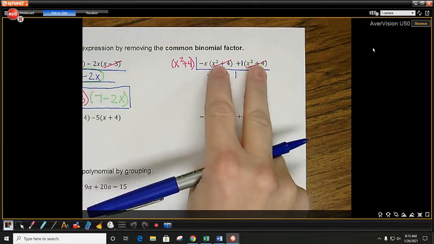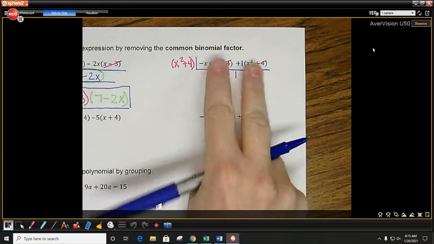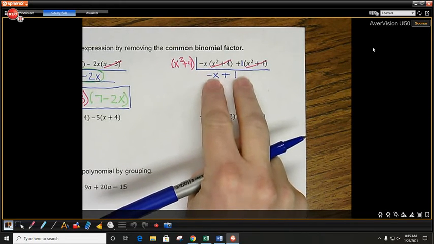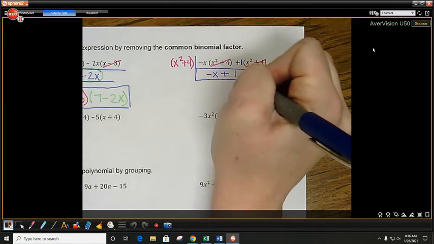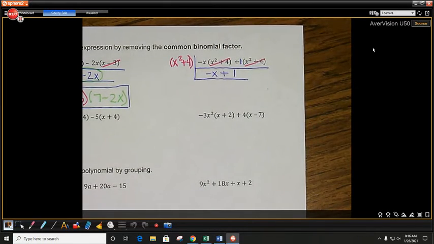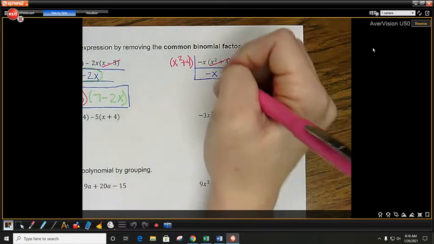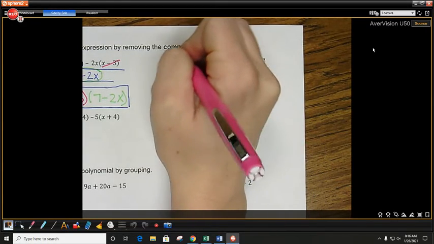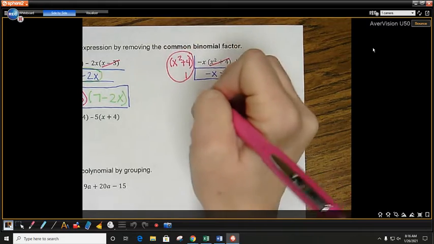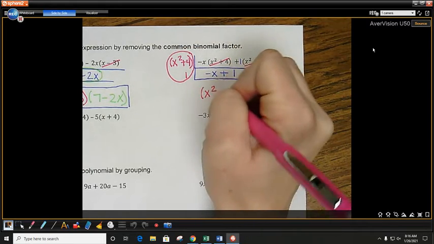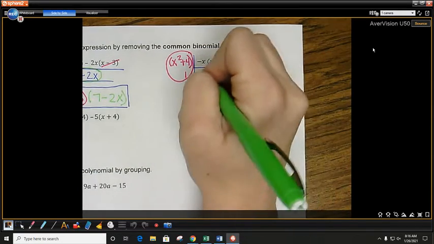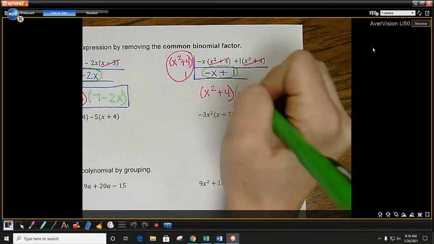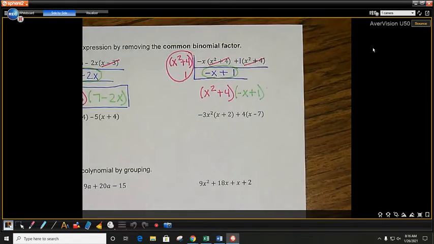If you have two terms up here, when you take out the GCF, you still need to have two terms here. Okay, when we're factoring, we're not making terms disappear, we're just making terms look different. Okay, there's no GCF here, so a common factor of 1. So x squared plus 4 times negative x plus 1. And we are done.